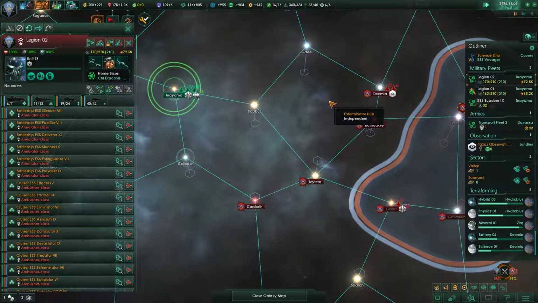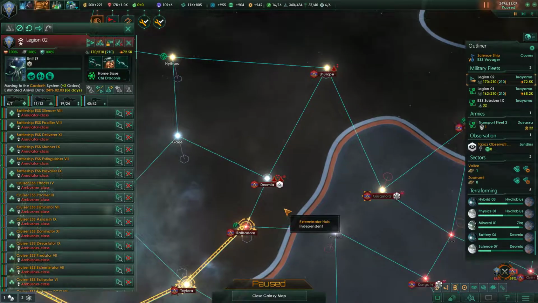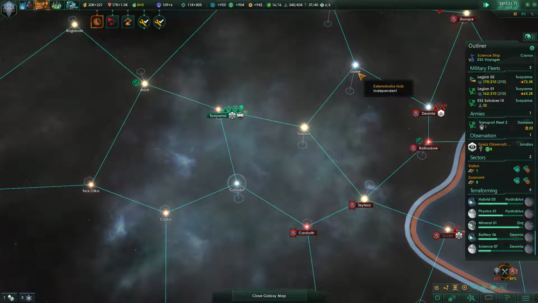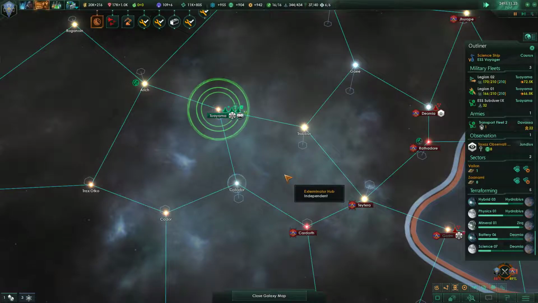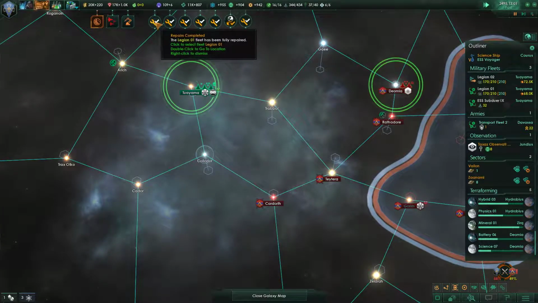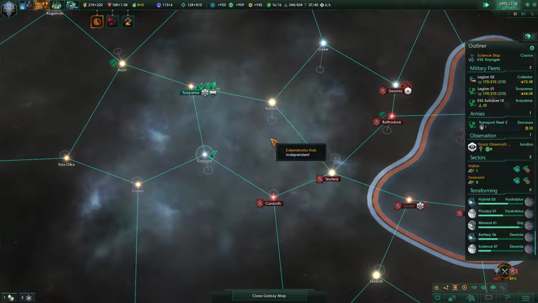Okay. We're going to go ahead and head out this way. See if we can't win some of this back with Legion 02. Legion 01 will continue to reinforce. Legion 02, I mean, it'll keep trickling in. That'll be fine. Construction complete. Sheesh. So much spamming.